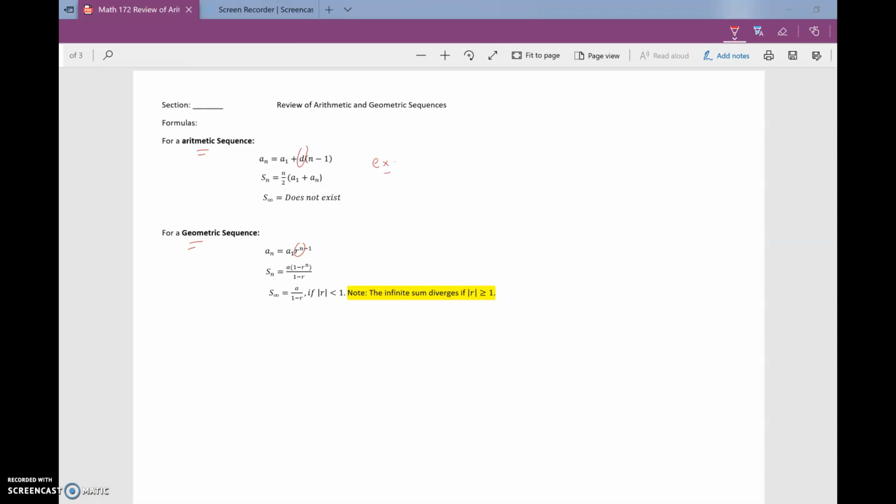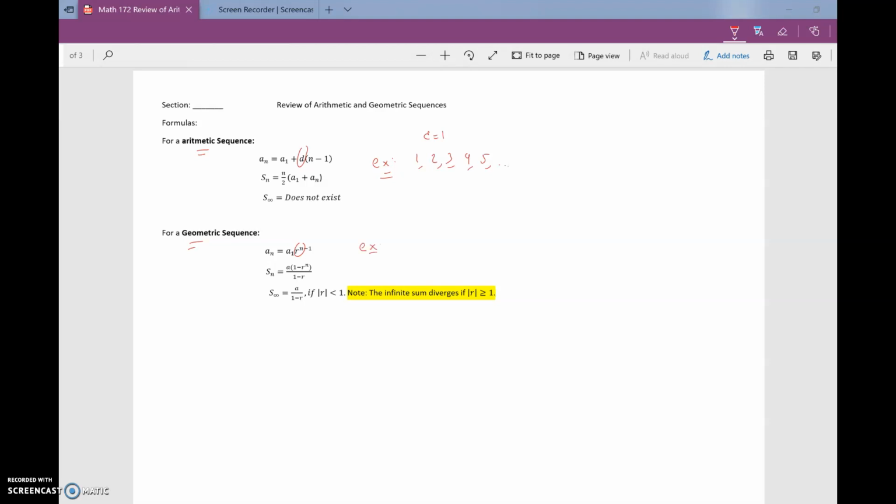So for example, I'll give you a quick example on an arithmetic sequence. You could have the value of 1, and then to the first value, you're going to be adding any value d. So I'm just going to say that d is equal to 1. So the next value will be 2, 3, 4, 5, and then it goes on and on and on.